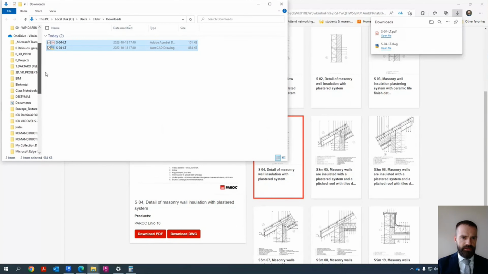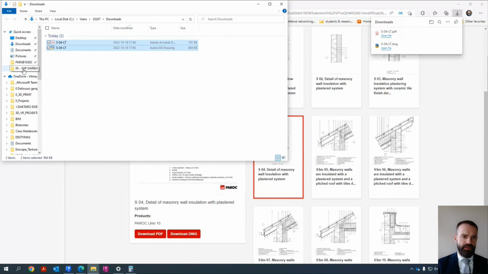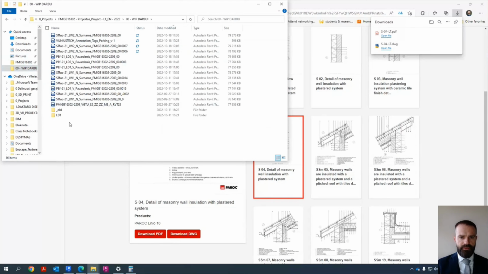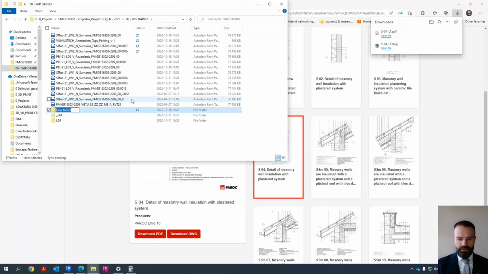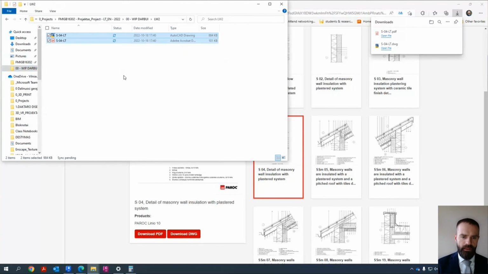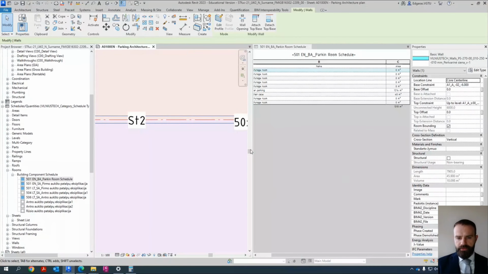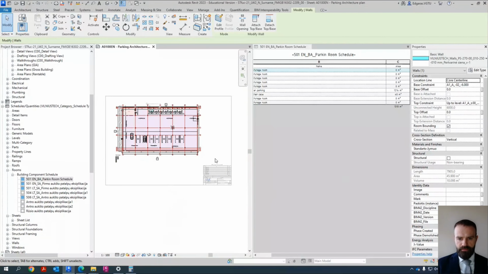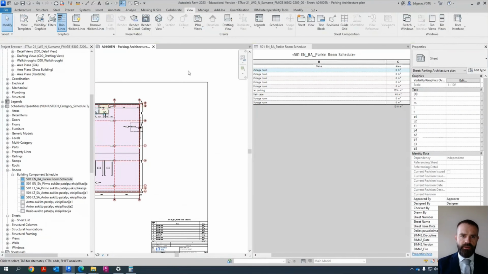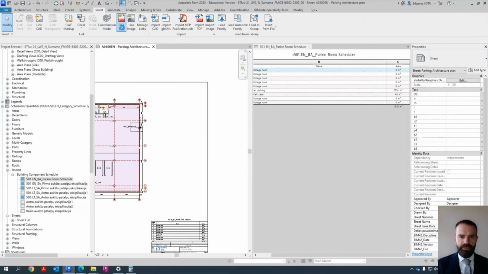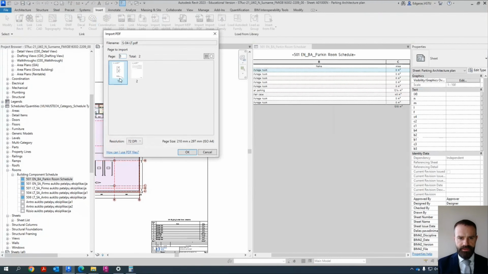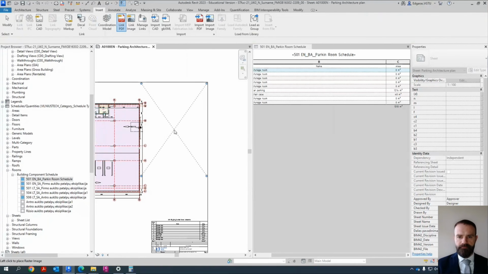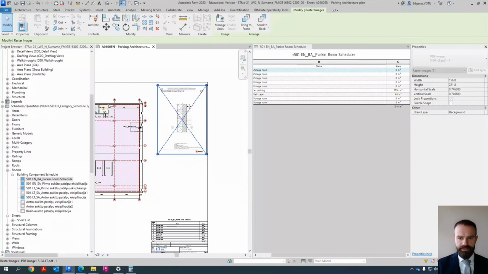So I just click Ctrl X and I put them inside my work in progress folder. So maybe folder lab work 2. And if I go back to Revit, I can put additional information here. So I can link the PDF file from my lab work 2 and click open, select the drawing, click here and create a nice drawing.